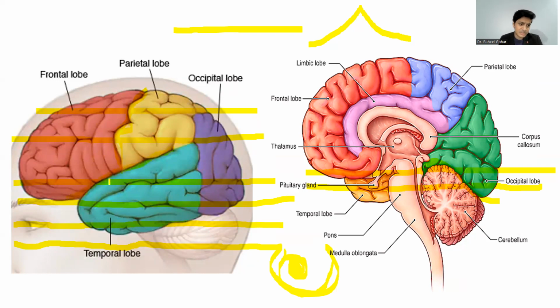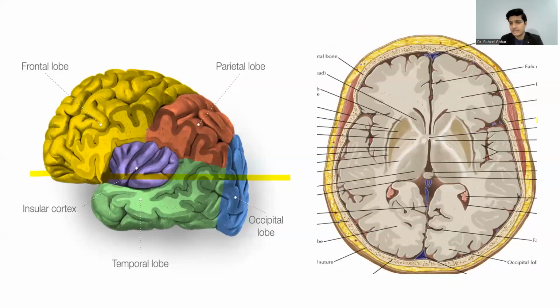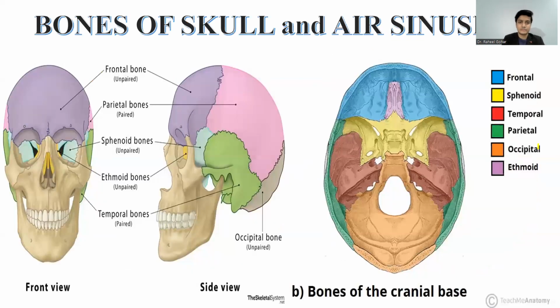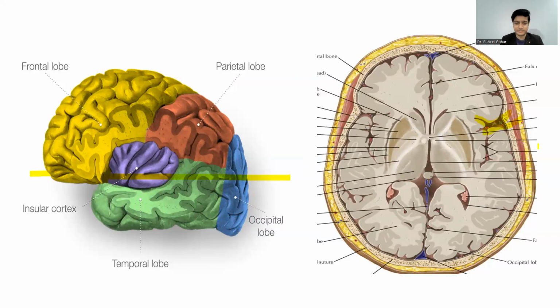This is known as the lateral sulcus. This lateral sulcus is actually a boundary between the frontal, parietal and the temporal lobe. So these two structures should be remembered. Here in the axial section, this sulcus which is going inside is actually the lateral sulcus in the cut section. Okay, this is also known as the Sylvian fissure as well.